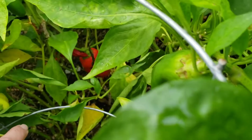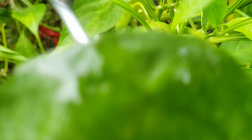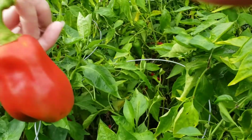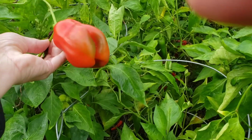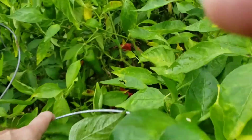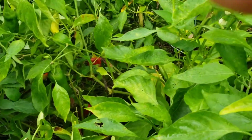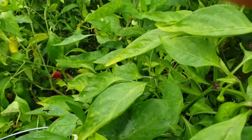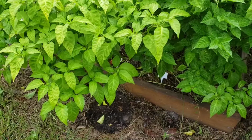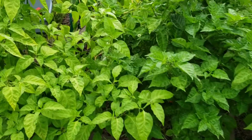Can you see what's in there? This is a huge one. I'm not even sure I can get to it. Wow. That's a good red one. Yeah, nice. Who knows what else is in there? I'm telling you, this is a jungle.